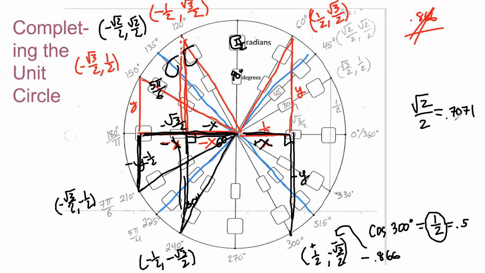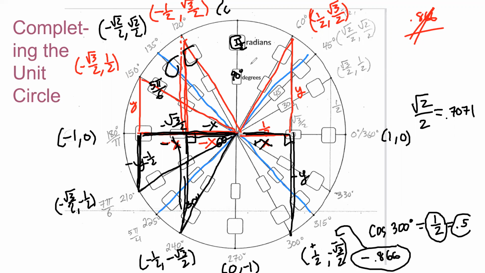So your calculator is only going to give you a few decimals. They're going to give you this decimal, they're going to give you 0.5, and they're going to give you 0.866. Easy for you to translate that. 0.866 is root 3 over 2. 0.5 is 1/2. 0.7071 is root 2 over 2. That's it. That's every value except the quarter angles, which should be easy ones. This one's positive 1, 0, and 270 should be 0, negative 1. We're assuming you know those, although I shouldn't make that assumption, but by now you should know it because we've covered those quarter angles a few times.